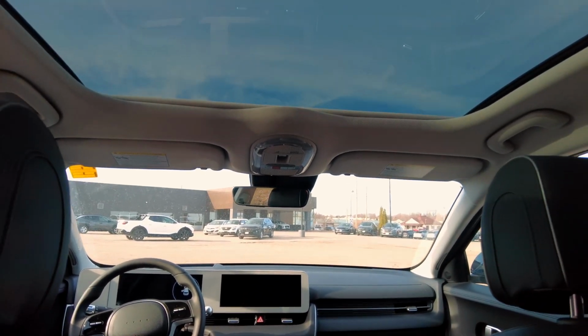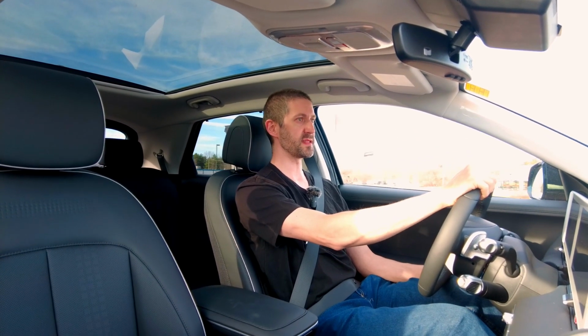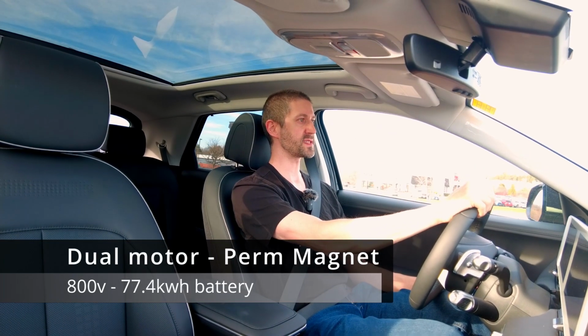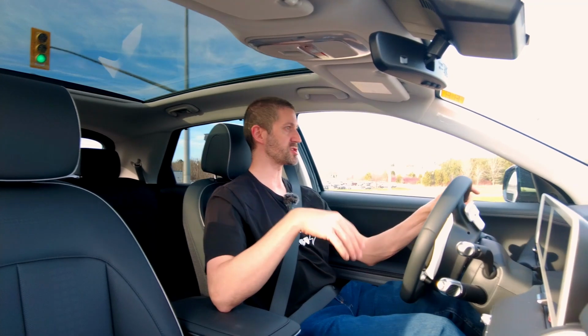Okay, we're in the 2024 Hyundai Ioniq 5 and we're about to go for a drive right now. I have actually driven this one in the winter as well as in the summer. One thing I wanted to note about the drivetrain on this vehicle: the battery's in the middle, and you have a motor at the front and the rear, but it's a totally different setup than what you would find in a Tesla. The motor in the rear is hanging over the back axle, so you have that weight just a little bit rearward of the rear axle.